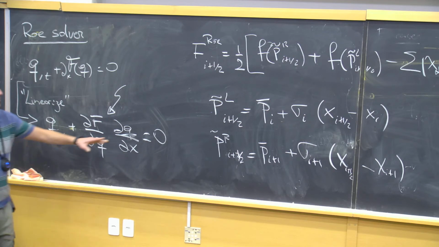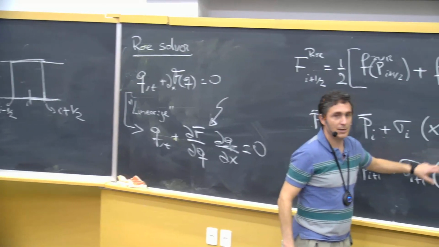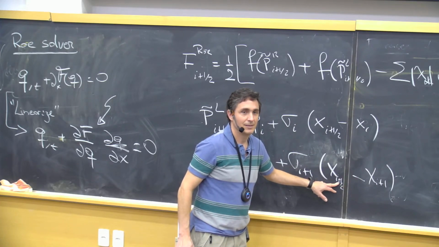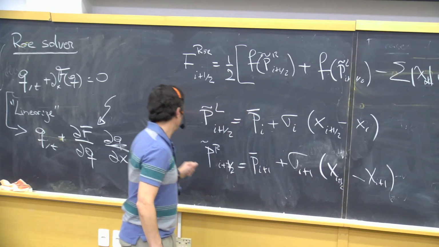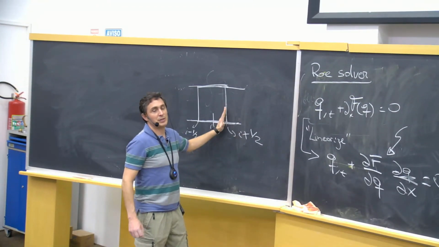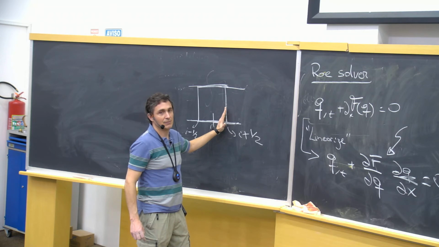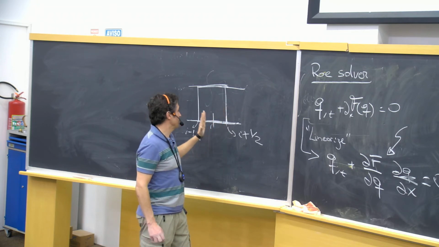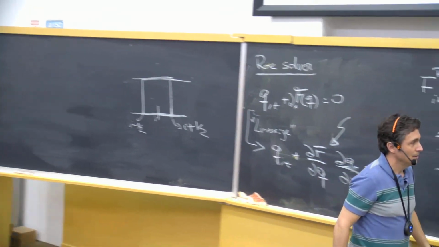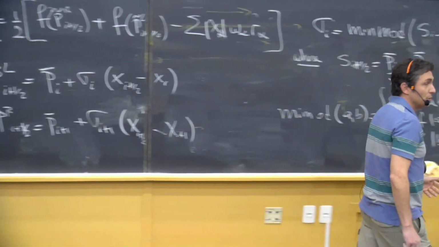So in one case, I'm going from I to I plus a half. The other one, I go from I plus 1 to I plus a half. Right, so this one I'm centering here, and so I need to subtract a little bit to go to the I plus a half. And the other one is centering at I, and I'm going to the right. But this one is where I said it's doing a little bit of black magic.